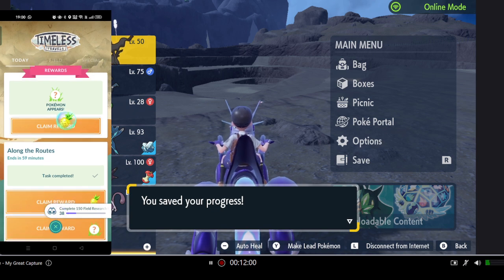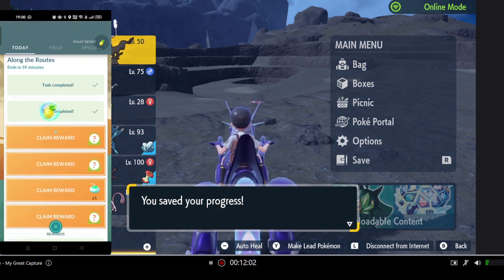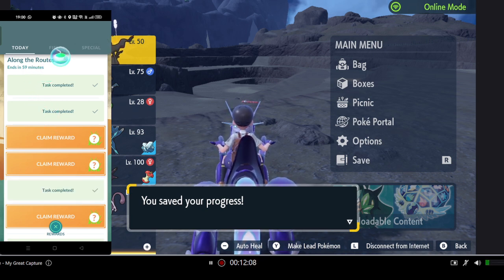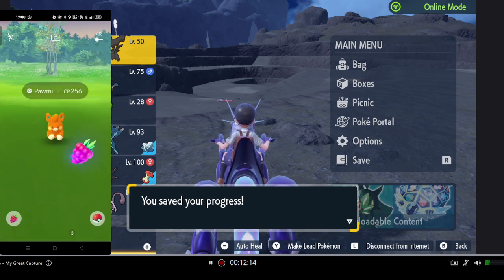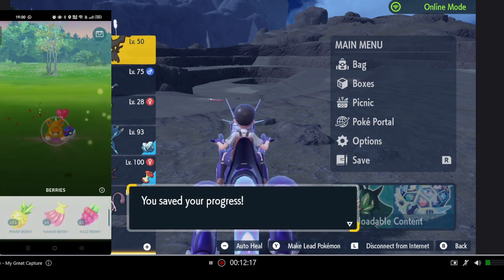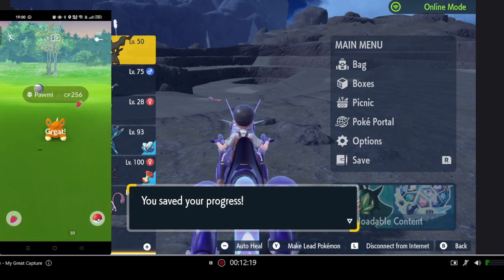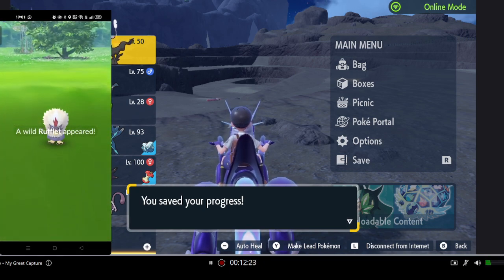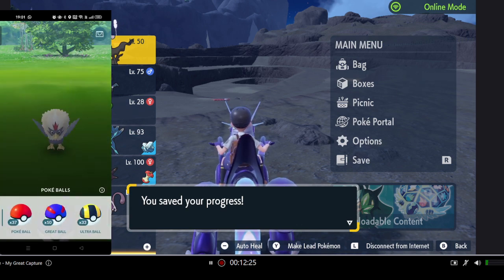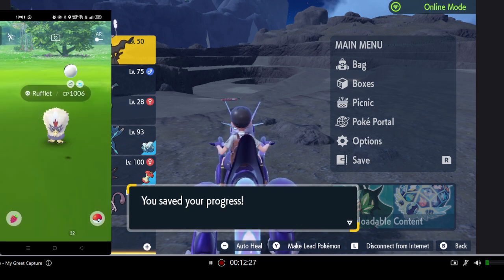The most important thing is to complete this quest. So we complete this one, and it's gonna end in 59 minutes. So that's alright. Okay, let's see. Can we get a shiny? Hopefully, we get one at least. Probably we won't be getting shiny because it might spawn all the random Pokemon that we don't really need. Rufflet, shiny check. This one is yes. It's from the daily incense.